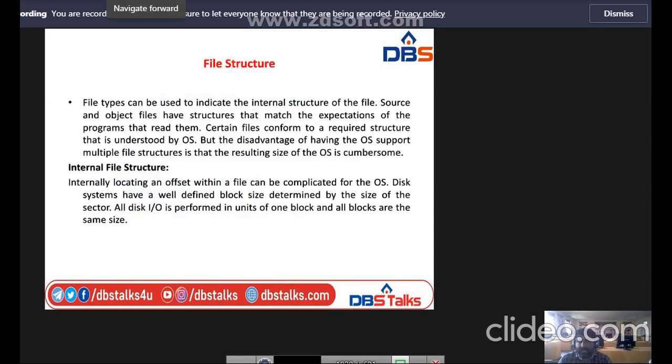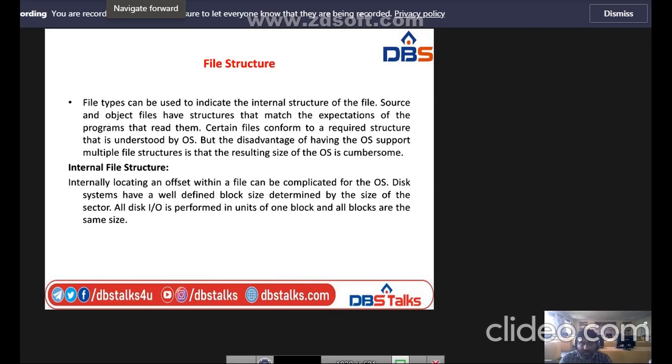Next, coming to file structure. What is the file structure? File types can be used to indicate the internal structure of the file. Source and object files have a structure that matches the expectations of the program that reads them. Certain files are required to conform to a structure that is understood by the OS.